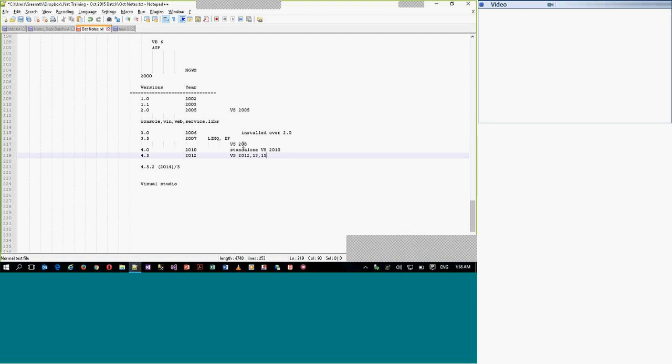From 2012 itself, they are compatible with 4.x. You're going to see one of them, the stable version of 2012, which includes all the features of 4.5.